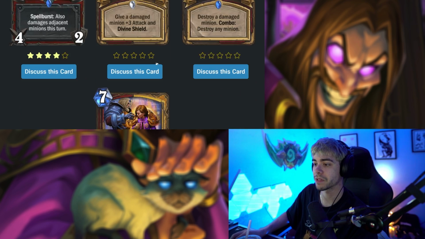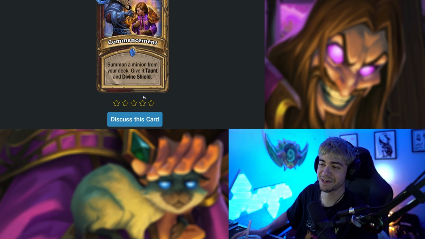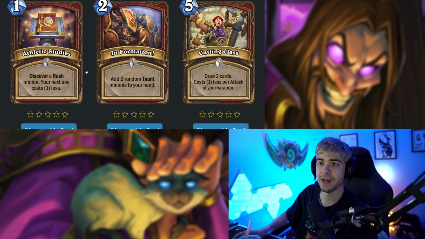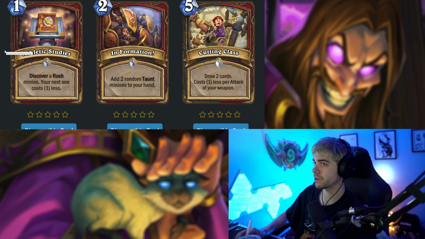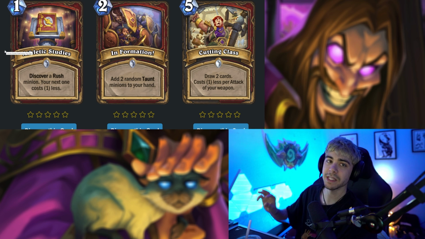So yeah, we already went over these. I love this. Oh my god, I will rate it again. Okay, Athletic Studies. 1 mana, discover a rush minion. Your next one costs 1 less. Pretty good. Rush minions generally strong. You don't want like a Scion, but you get to choose from 3.